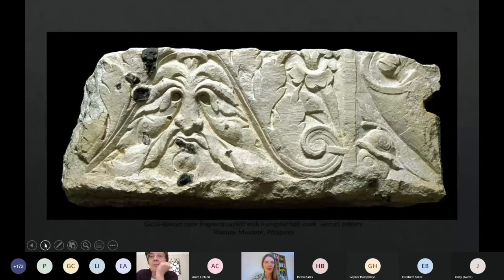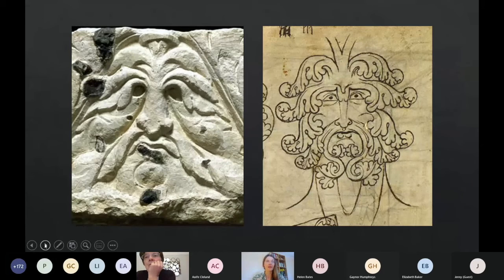Well, let's see. So, iconographically, both Viard's drawing and this Gallo-Roman carving bear several similarities, from the downward growth of foliage undulating in layers, and the points at which this joins the face, and to the new stem of growth protruding from the top of the head and the effective upwards gaze.